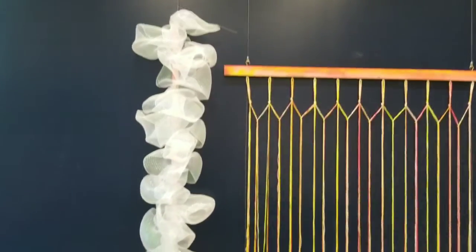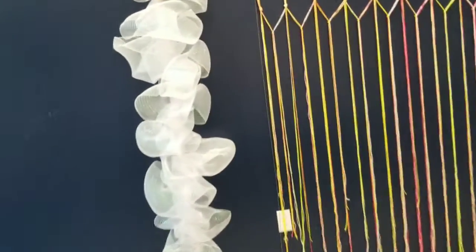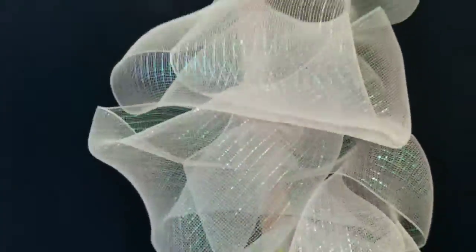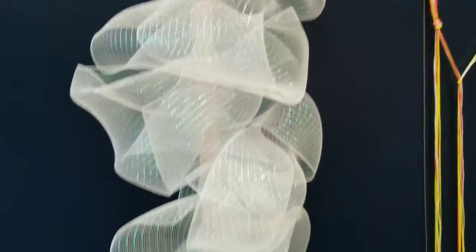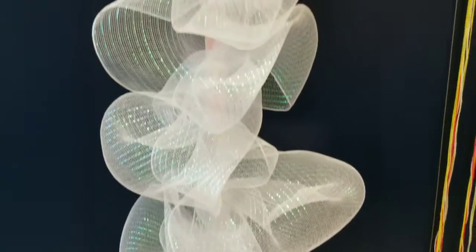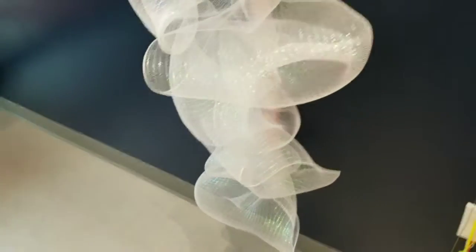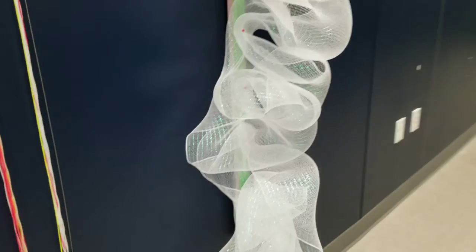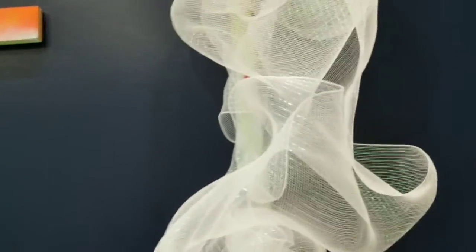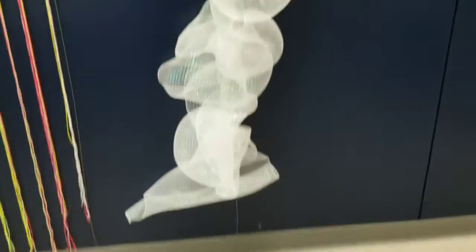On either side of that central sculpture there are vertical planks hanging down — again those two-inch by six-foot planks, but hanging vertically. I've bunched up that white iridescent fabric all along them so it almost looks like I've taken a cloud and stretched it so it hangs straight up and down, glimmering in pink, green, and blue. I'm panning up and down one of these sculptures, then moving to the other — same idea, translucent cloudy fabric affixed to a plank, really standing out against the navy blue background.